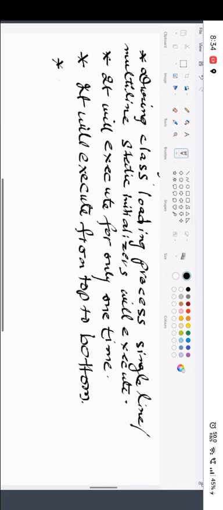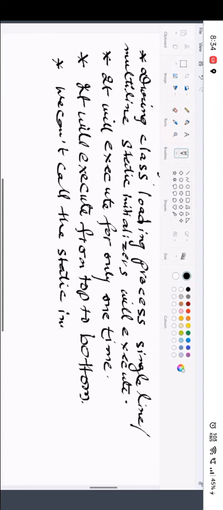Now, one more point I told you, that we cannot call the static initializer as we call methods. We cannot call the static initializers. They execute automatically.